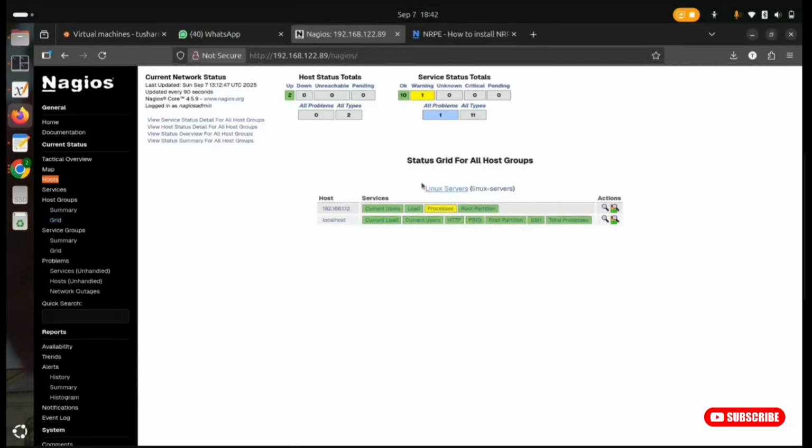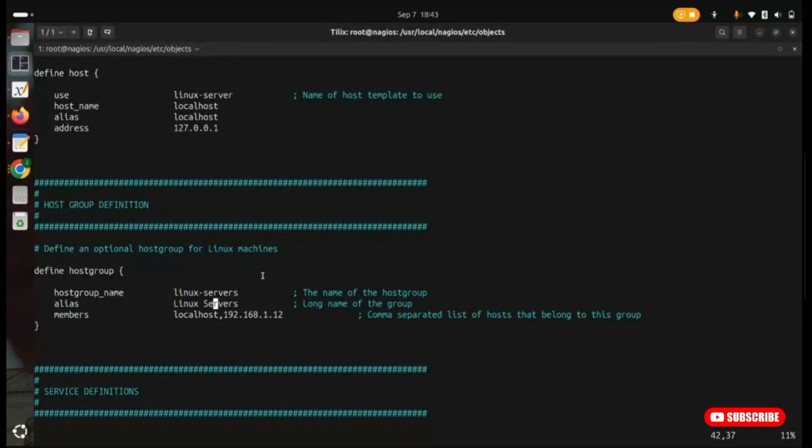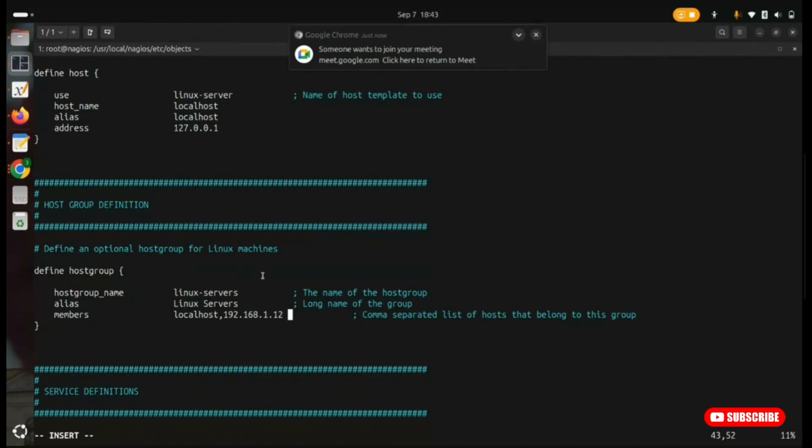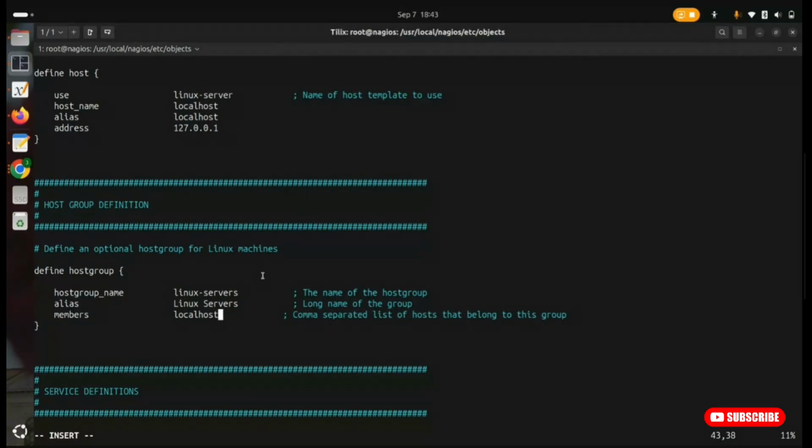This is one Linux server group, correct? We have two machines in it, localhost and 192.168.1.12. Let's check whether that is true or not. We will simply remove one. I don't want this one.